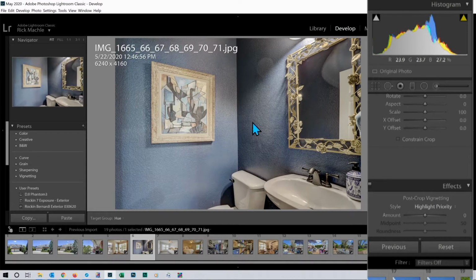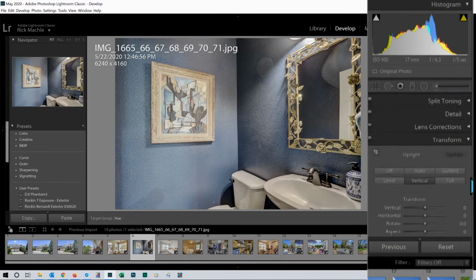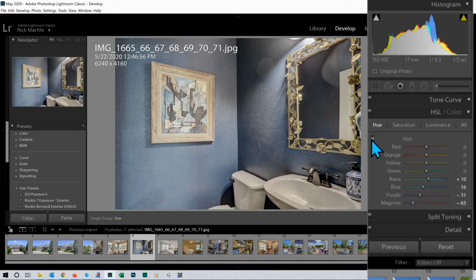So you really have to watch this when you're shooting to make sure you understand what the color of the room is. So all I'm doing is going in here and clicking on hue, and then this little color picker right here. You click on that, and then you can click and drag in different directions, and it'll change the color from purple to green, and you can actually make this more blue, which is what it was. So something like that looks about right, but it's also a little bit too light. So now you click on luminance, and with that same picker turned on, you come down here and you can darken it as well.